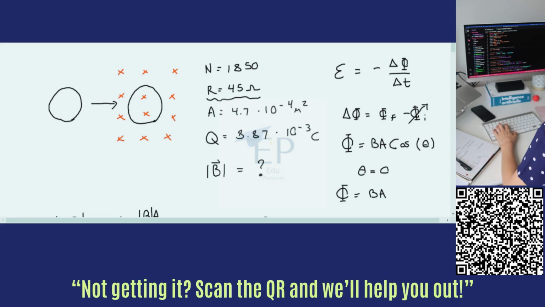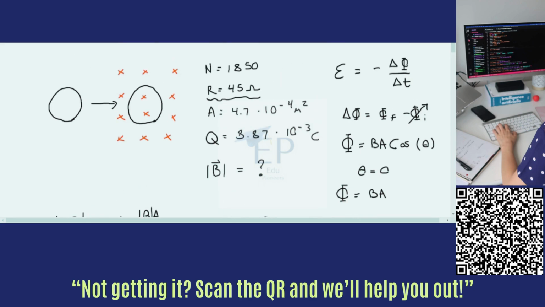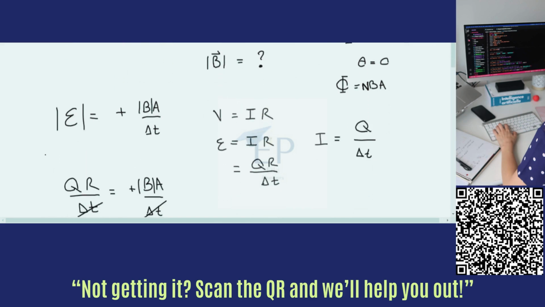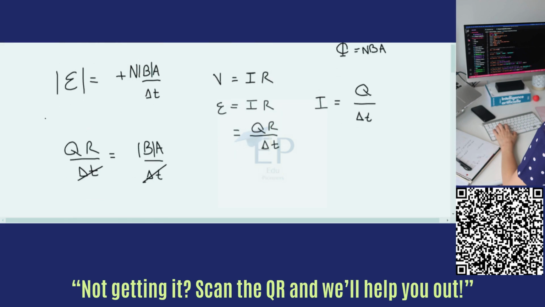Now, the one thing we neglected to include here was that we worked all of this out for a single turn of our coil, but we actually have 1,850 coils. So we could have tagged that on in our flux here as N times B times A, or we could have put it in front of Faraday's law and had N times the change in flux over the change in time. So I'll tag it on the flux, and then we'll just make sure that it follows through in the rest of our equations here. So we should have an N times B times A here, and finally over here an N times B times A. All right.